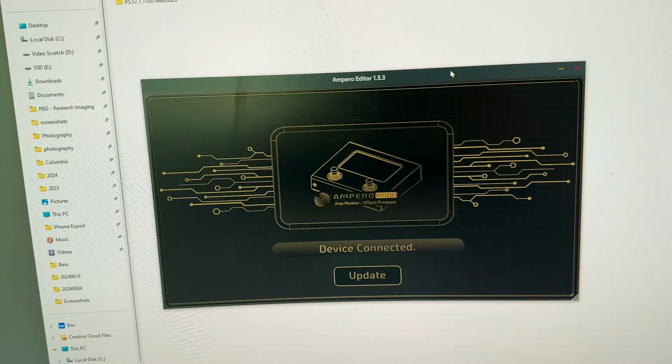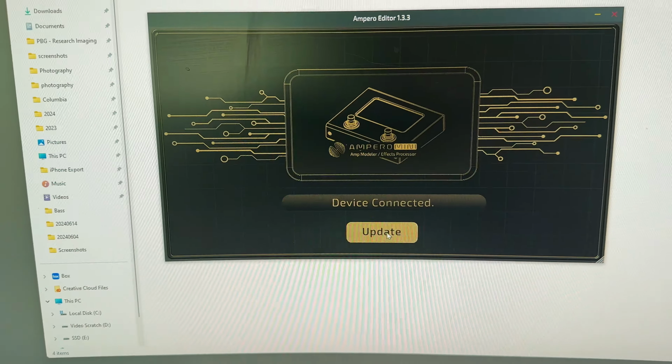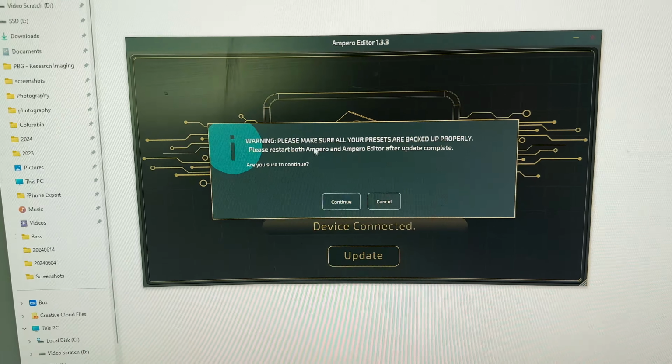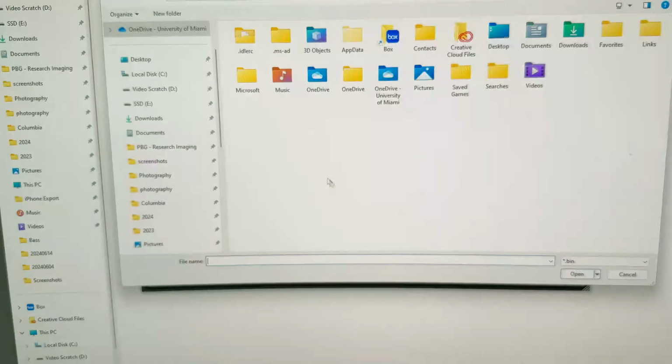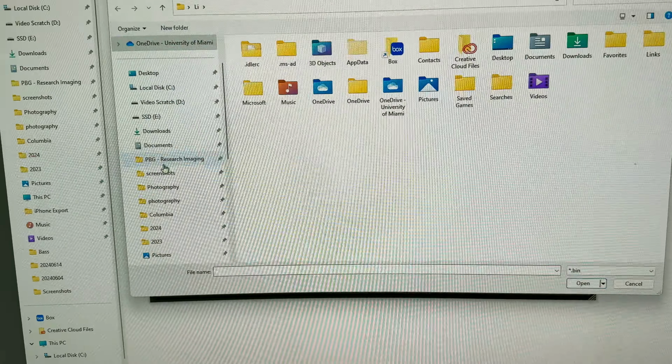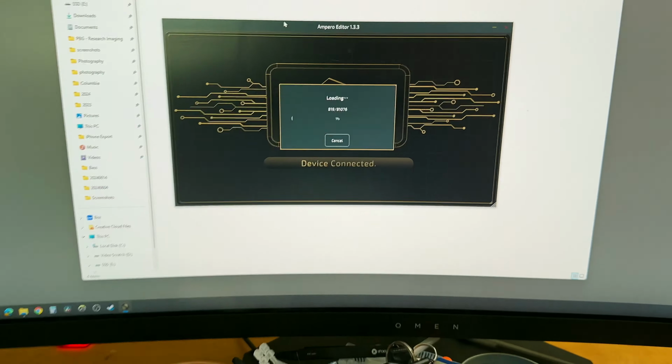And this 1.3.3 also says update. It says settings will be erased. Make sure your presets are backed up. I don't have any presets. So now we can go back to this firmware that I just downloaded, which is the 1.1 firmware right here. So version 1.1, and make sure it's the right firmware.